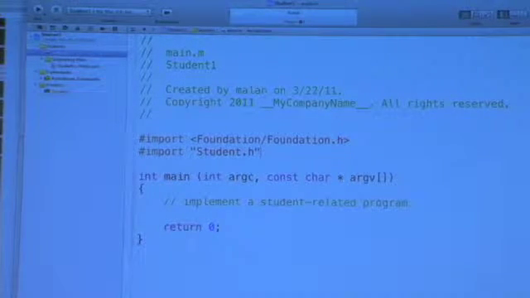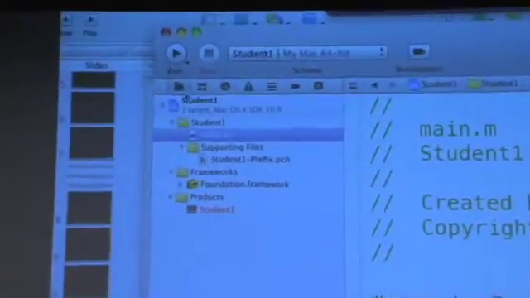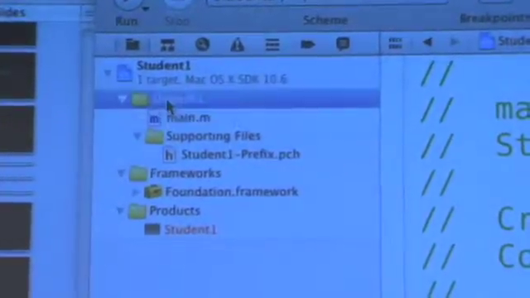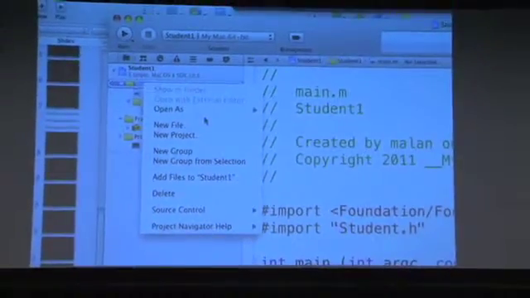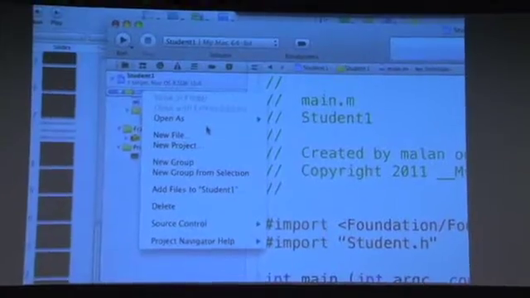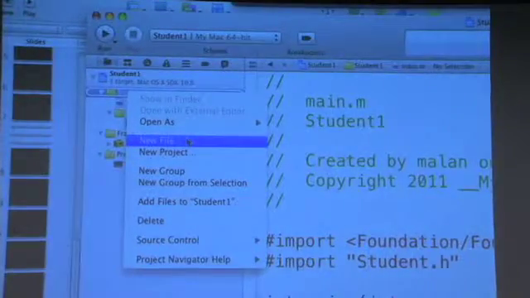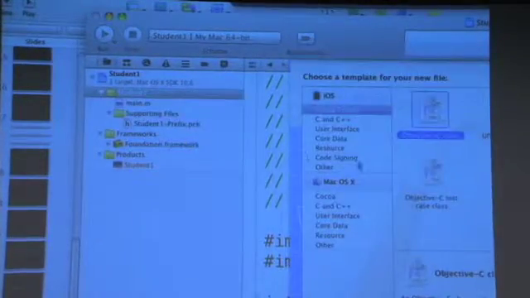Well, I'm going to create it. So at the top left-hand corner, and there's different ways we can do this, from the file menu or the like, but I'm going to keep it simple. I'm going to click on the group where I want to put this thing. I'm going to right-click or control-click. Notice there's a whole bunch of options, most of which we don't care about for now. I just care about making a new file. So new file. Now I get this little prompt here.